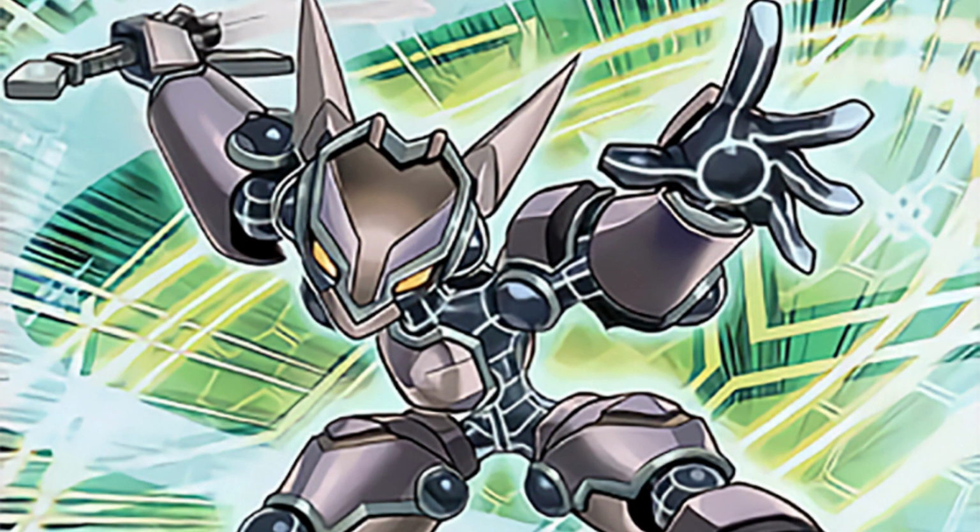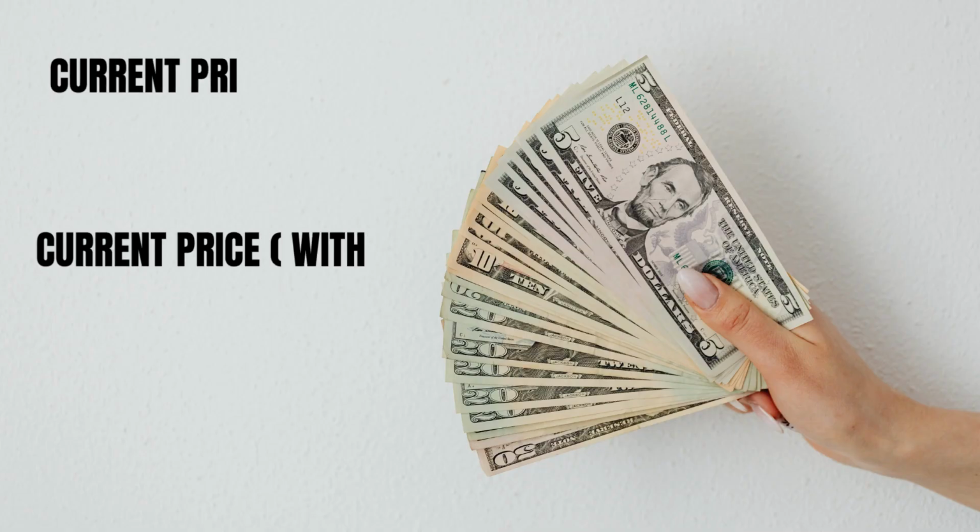Some of the cards are too expensive, but some of them are not. The point here is for this version of Salamangreat, you just want to focus on getting out the best possible board you can, and you use it with any of the cards that you can. Now, that's one of the versions that I've played as well. It's okay. It's not too bad.